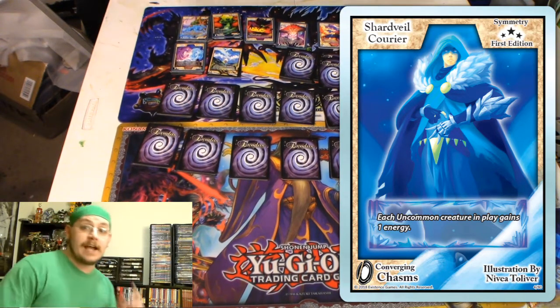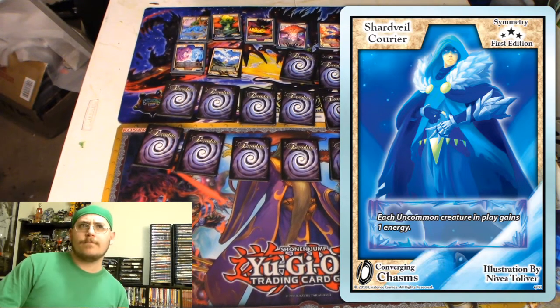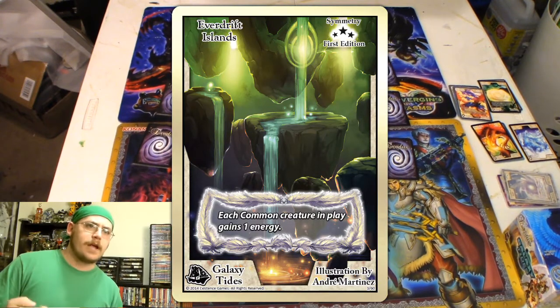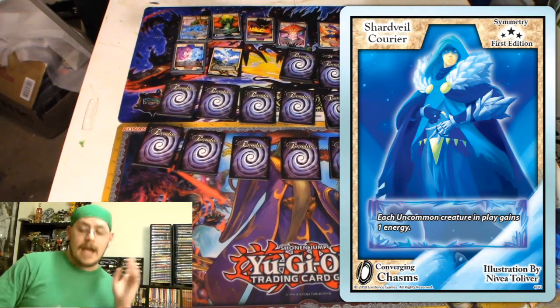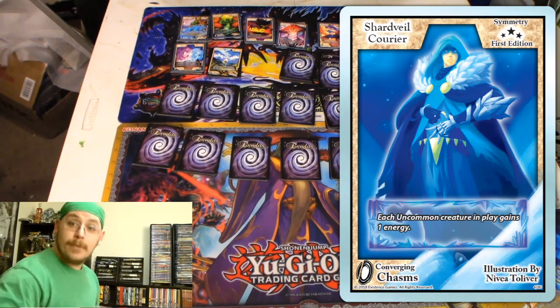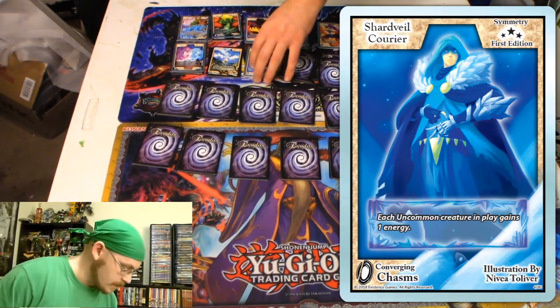That's so cool. There's actually a card, I forget what card effect it is. It's this card that gives common creatures more energy. I know what it is. Maybe I'll get it in the Galaxy Tide. But it's found in Galaxy Tide, and this is the uncommon version for that. So I am putting this with my order deck. That's the archetype that's part of this game.